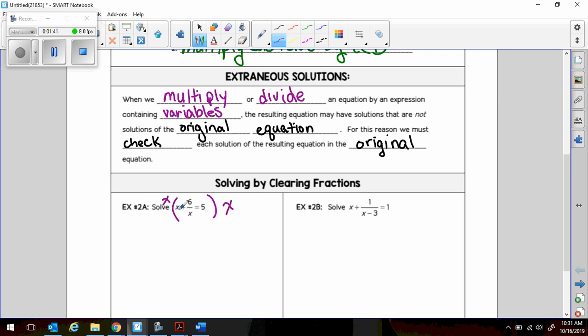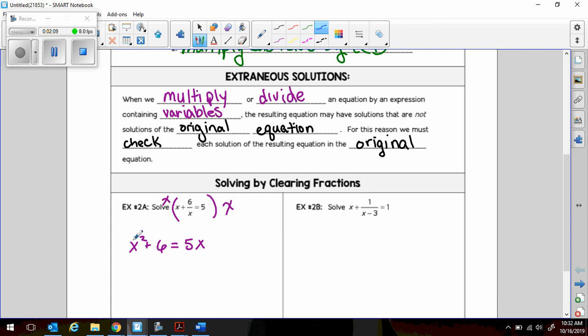And what this means is x times x will give us x squared, plus x times 6 over x, the x's will cancel. x divided by x is 1. That's why we do it, to get rid of it. And I'll be left with 6. Don't forget about that 6. People sometimes forget about the numerator. And then on the right-hand side, we'll have 5 times x, which is 5x. Remember, if we multiply the left-hand side by something, we also have to multiply the right-hand side by the same thing. Alright, now I'm going to solve this.